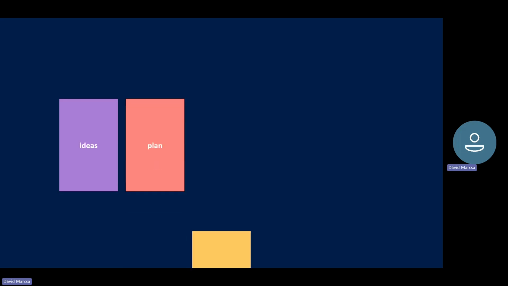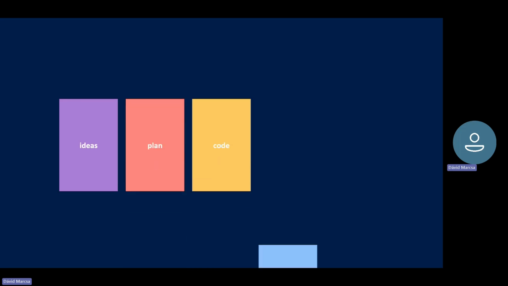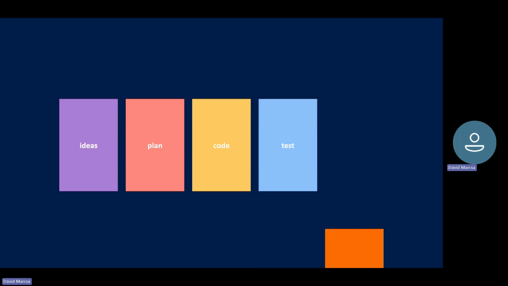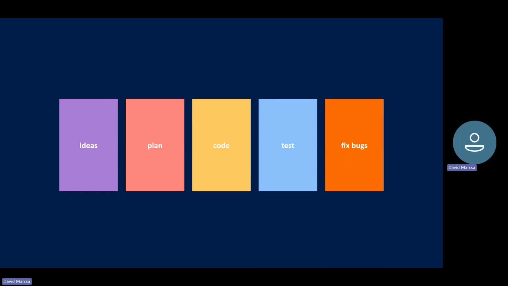And you know, if we write a software, a group always has ideas. A group always plans, and there is a group who does the coding, a group makes the tests, and a group fixes the bugs. None of these processes are hard, actually.